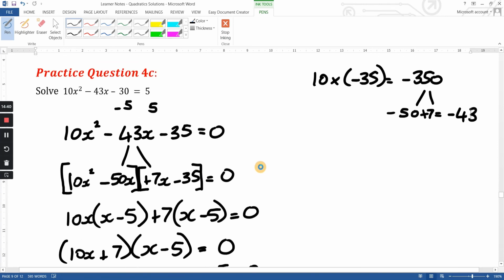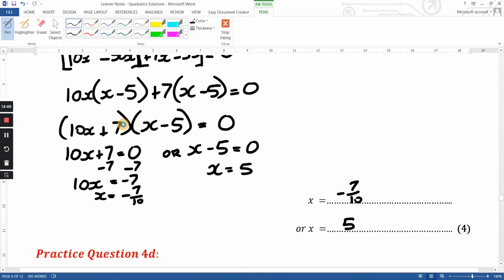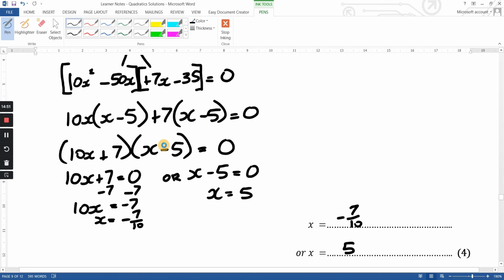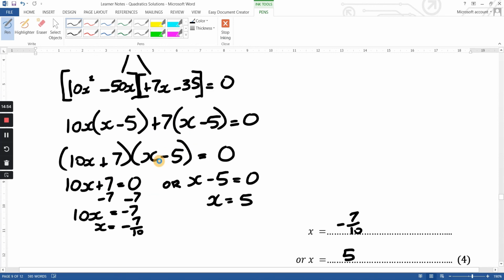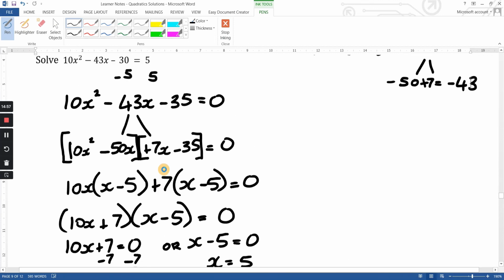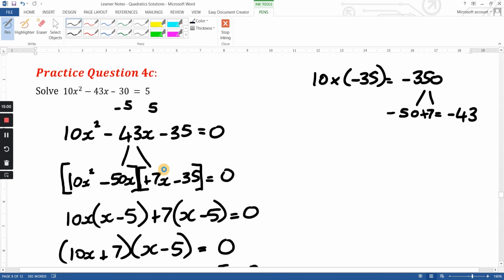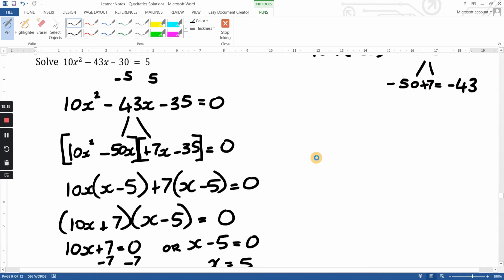Me personally, I would have used the AC method for this. I've got weird numbers in here, especially the 43. I'd probably be forever trying to figure it out. Maybe not, I don't know. It's one of them really. You just have to mull it over. If I went straight into double brackets, would I have got that? We'll never know now, will we? So yeah, it's totally down to you, to be honest. If you like the AC method, if you're used to it, stick to it if it works.